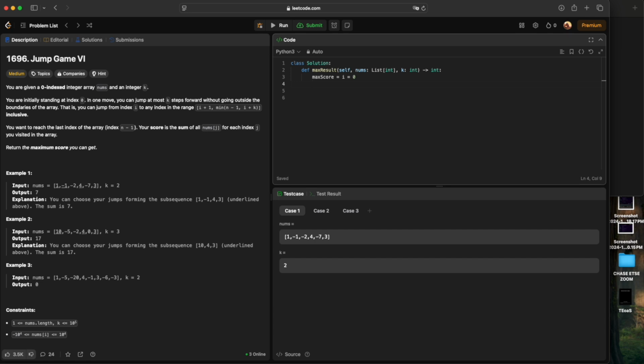Pardon that alarm, everyone. Sorry about that. What was I saying? I've got the max score, I've got the index. I'm gonna have a variable that represents the amount of things in the list. Last index.